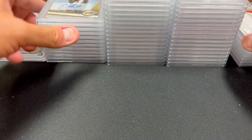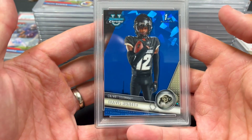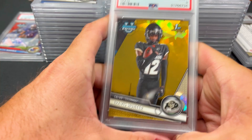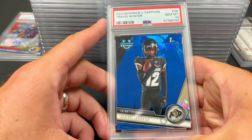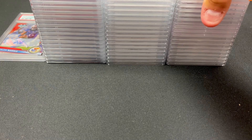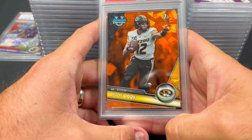There's a Travis Hunter PSA 10 — so far almost all 10s with one nine. Another Jalen Daniels autograph, another base auto of Daniels — 10. Travis Hunter base card got a 10. Hunter is going to be one of the better all-around players this year on Colorado's team with Deion Sanders. Got a nine on his gold, which is unfortunate. Another 10 from Hunter on the base sapphire. Next we have Drew Aller — a refractor autograph that's a 10. Aller plays for Penn State and is expected to be one of the higher draft pick quarterbacks.